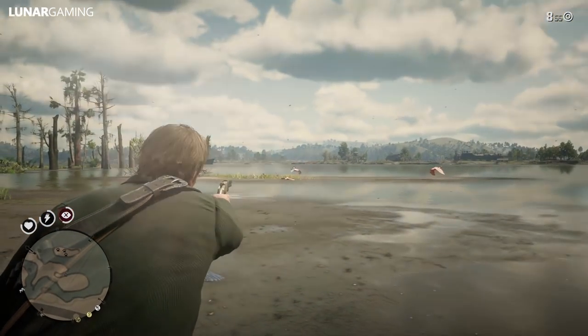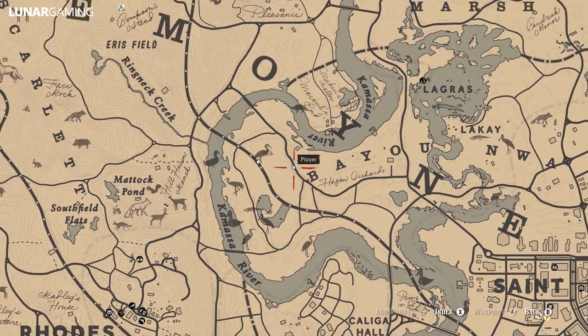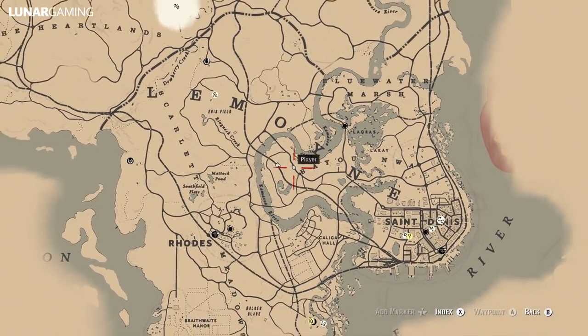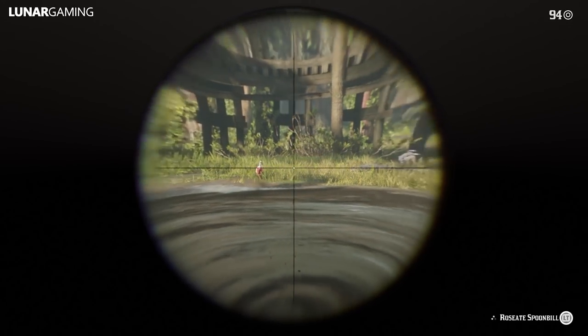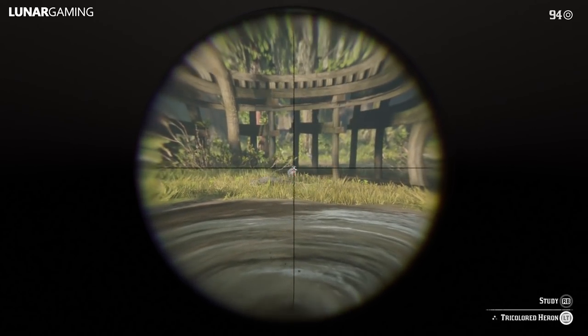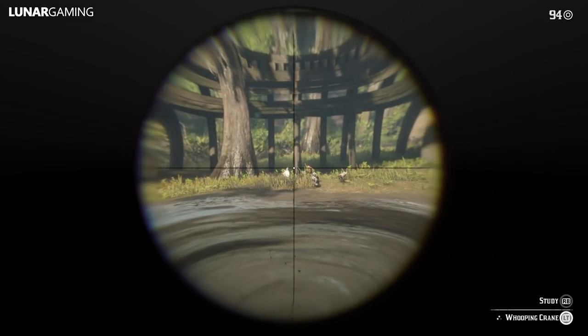The next location is the river bend in the bayou. As you can see from this map, I have found loads of different ones here. From the video, just looking around, there's not as many as the first place we checked, but birds spawn here in this location or the surrounding wooded area every single time for me, so it's a great place to come for egrets, spoonbills, and heron especially.